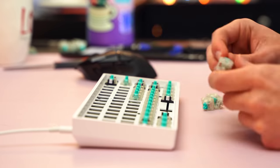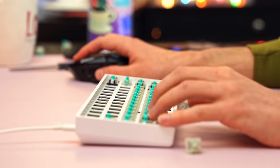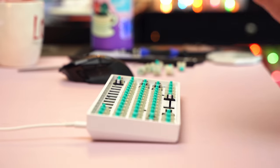With our board freshly fixed from earlier, we're now ready to apply all of the switches. Just be very careful not to press too hard, as you might pop out one of the hot swap sockets, which would mean you'd have to break out your soldering iron as well.